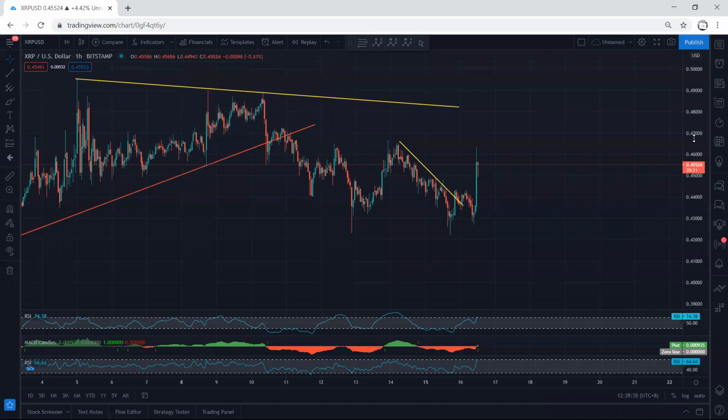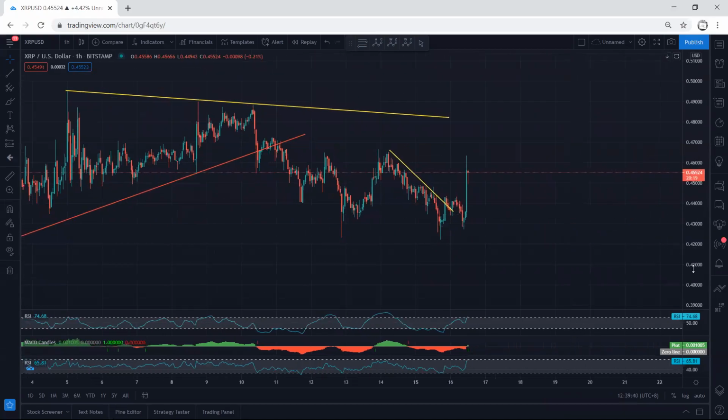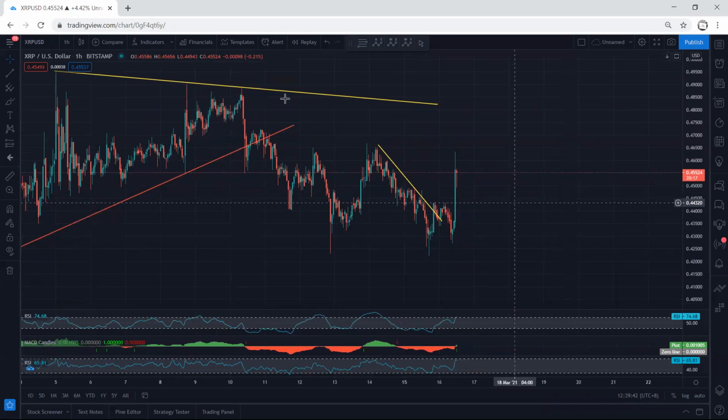XRP, we start with the 1 hour chart. Just want to give a quick update. If you refer to our analysis in my last video, when the price was within this move, we mentioned we're looking at this one as expanding for one more drop. We mentioned if there is a breakout, we expect the price to break the low.